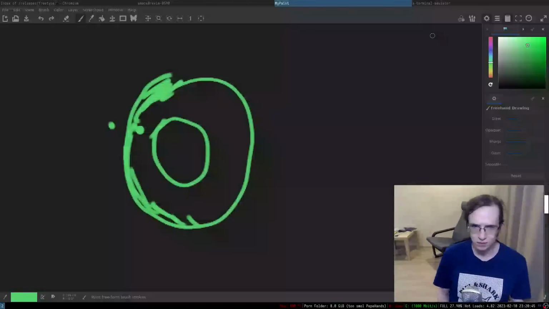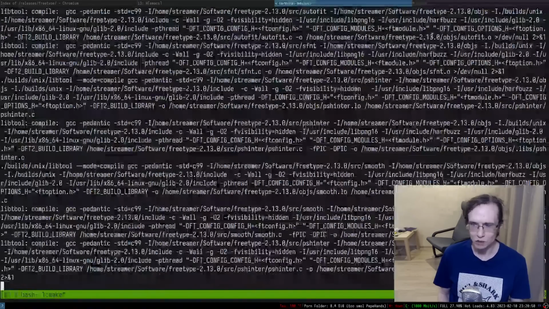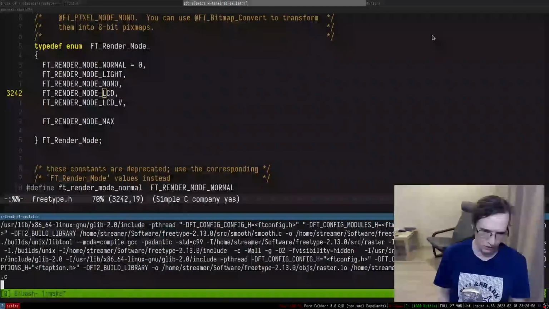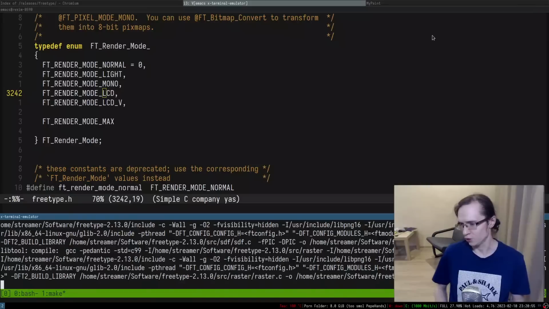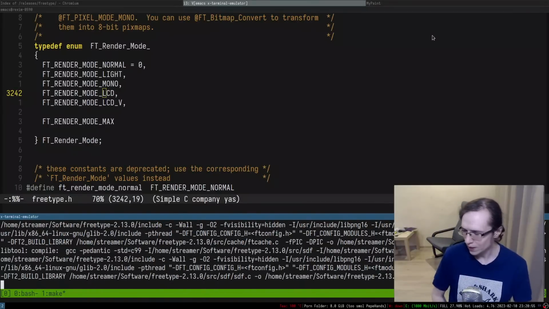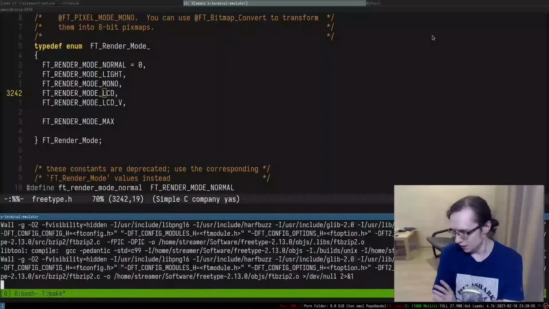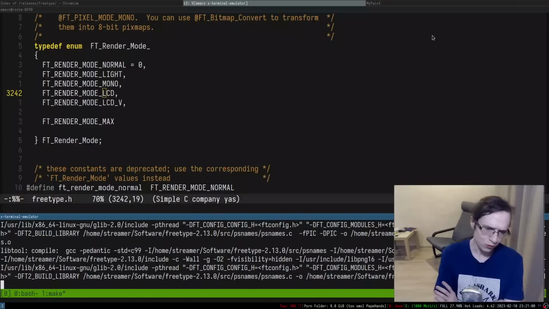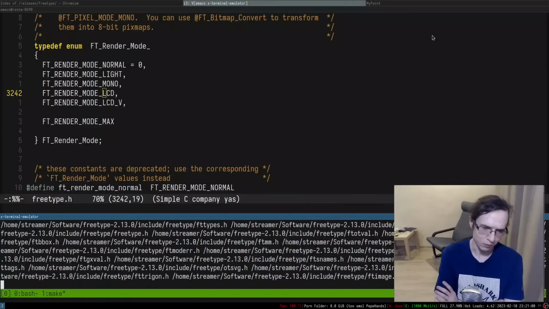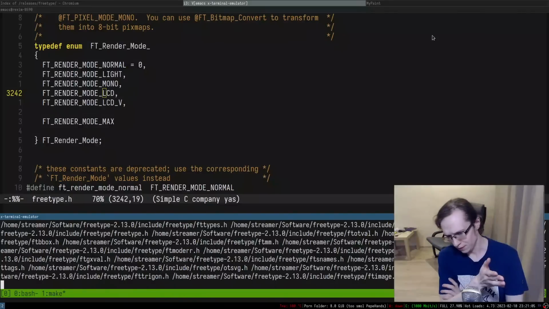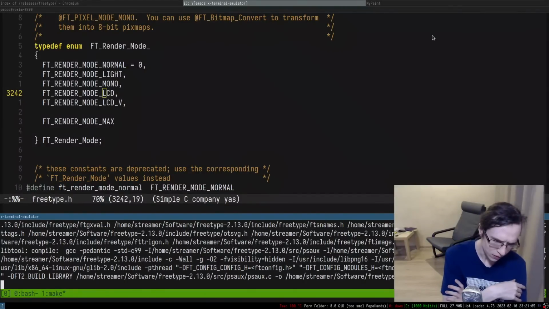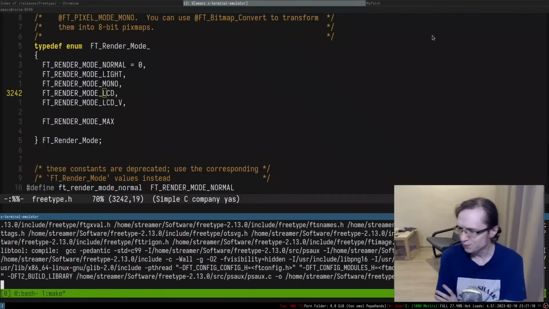Okay, good. So I'm gonna actually do it like that. I'm pretty sure the compression is actually very bad. Gonna try to compile Gentoo again. As far as I know, FreeType is not that big of a library, and it's already linking. Is it linking? I think it is linking. No, it's still compiling. Whatever.